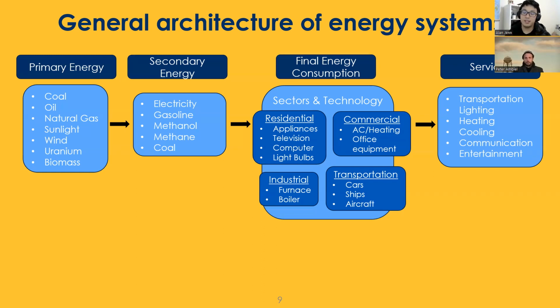These secondary energy components go into feeding your final energy consumption. And these are typically broken down into sectors. If you think about those Sankey diagrams, some of which we'll look at in a bit, going to residential, commercial, industrial, transportation sectors, or you think even more specifically about the final energy going into specific technologies. At the residential level, that can be things like your appliances, your computers, your lights, and so on and so forth.